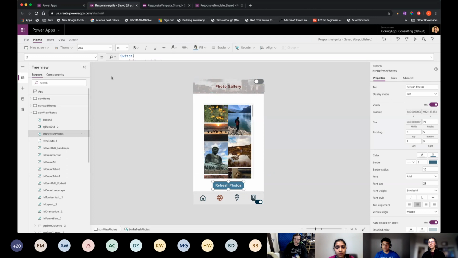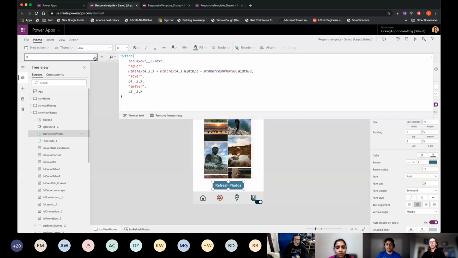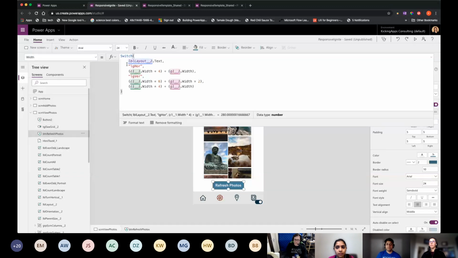And so you could see that here for width. So that's where I copy it from the template and I bring it into my actual app. And that was where I was sharing the app and resizing. You could see that adjust accordingly, utilizing that switch statement.